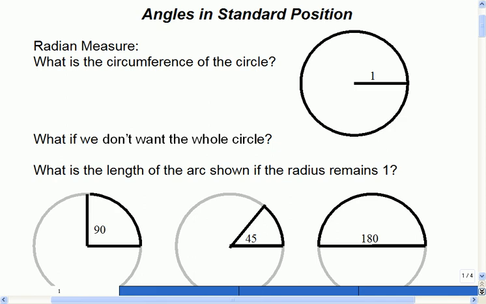So basically when we talk about Radian Measure, does anybody know where 360 degrees comes from? No? As far as I've been told, so don't quote me on it, the legend was that the Babylonians measured 360 days in a year. That's pretty good for as far back as they were, but it's actually off by 5 days. So if one year made up 360 days, that's 360 degrees made up one circle.